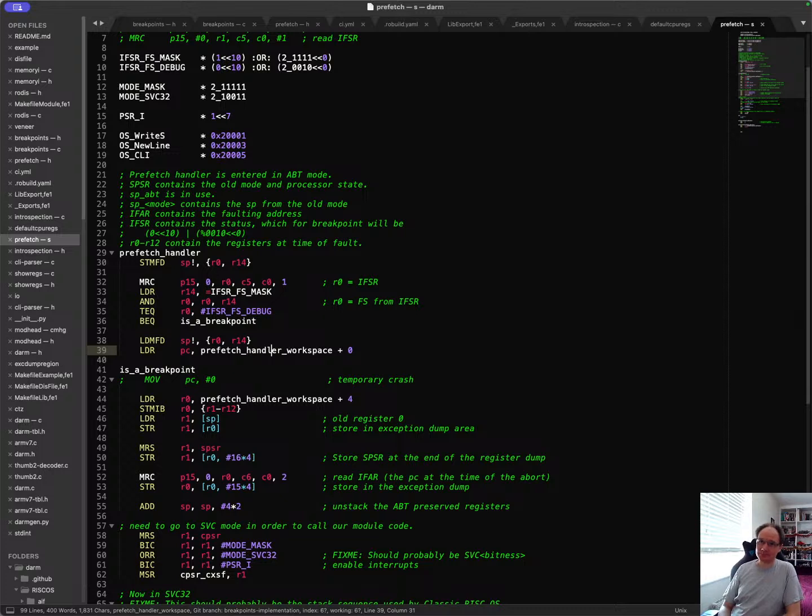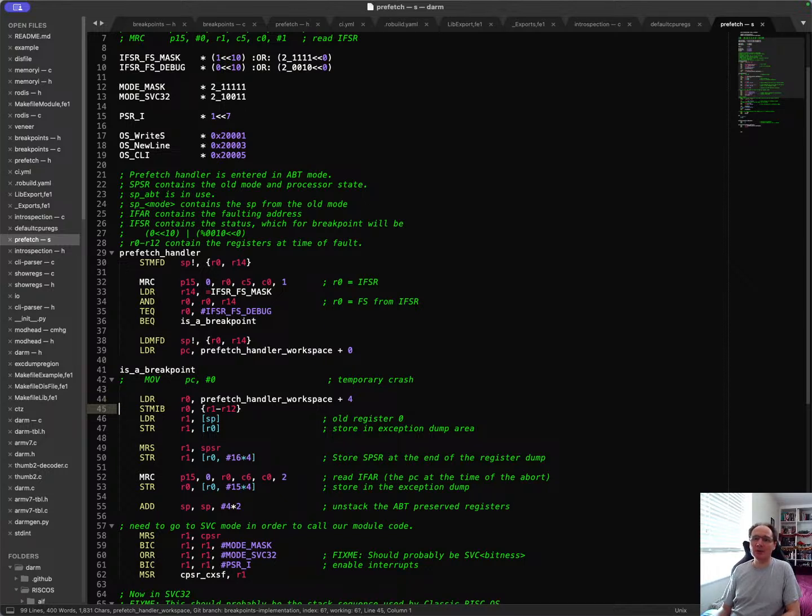Okay, so the very first thing that I did to test this was to make it just go and crash, because if it crashed, I could then see that we'd actually entered our code and recognized that this was a breakpoint, and that worked. So the next thing to do is to try and store the state. Here we load the address of the register block we are dumping the registers into.